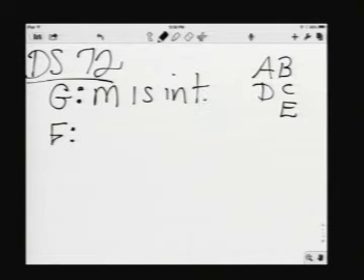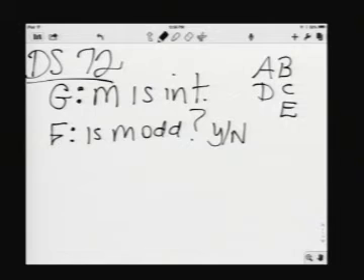So in this problem, they tell us that m is an integer. So my given information is m is an integer. And they ask us to find out if m is odd. Okay, so in this case, this is a yes or no question. Yes, it is odd, or no, it's not odd. All right, so we'll get to the even odd rules later on, but understanding the given and the find is a really key step to any DS question type. In this case, it's pretty simple and straightforward, so there's nothing really to ponder over, just to know what you're dealing with. So we'll look at the first statement that says m over 2 is not an even integer.